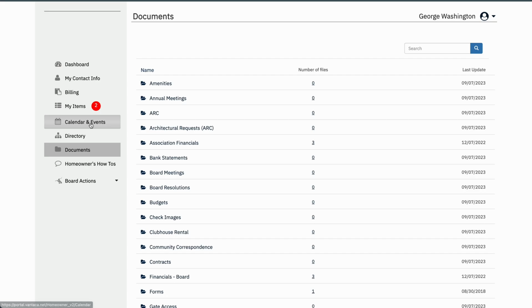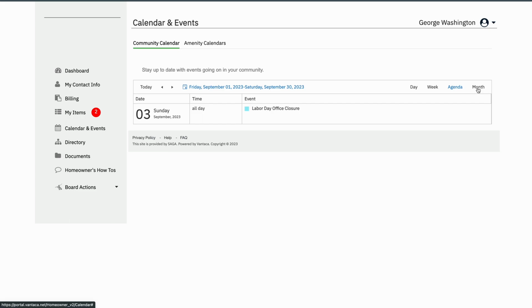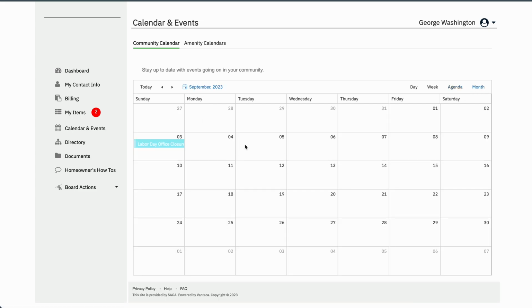Next is the calendar and events. This is something that I hold near and dear because it really comes down to setting out all the workflows that need to take place throughout the year, whether they're board meetings, barbecues for the association, or even more important, all the tasks that the community manager is supposed to be handling throughout the year. And again, if there needs to be a change in management, when that new manager comes in, they're not having to figure out what is supposed to happen on an annual basis in the community. The association has already set those parameters within the calendar.